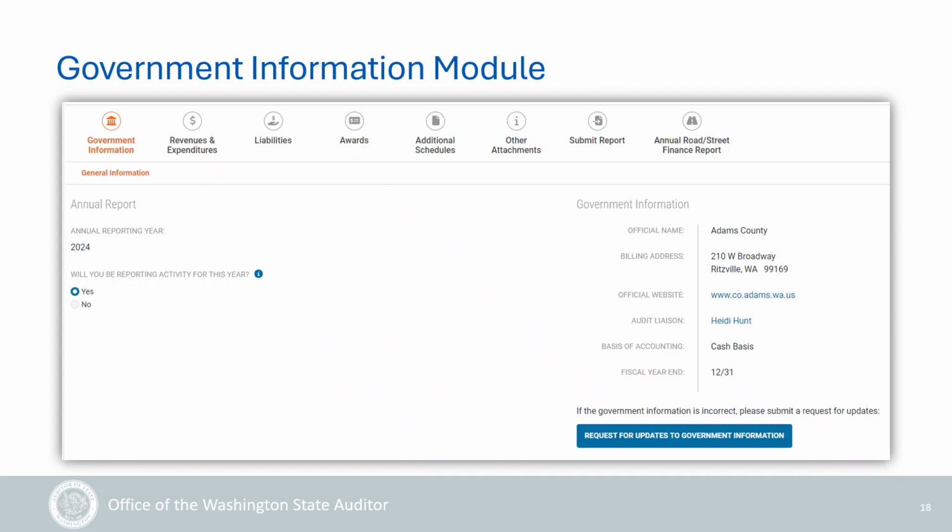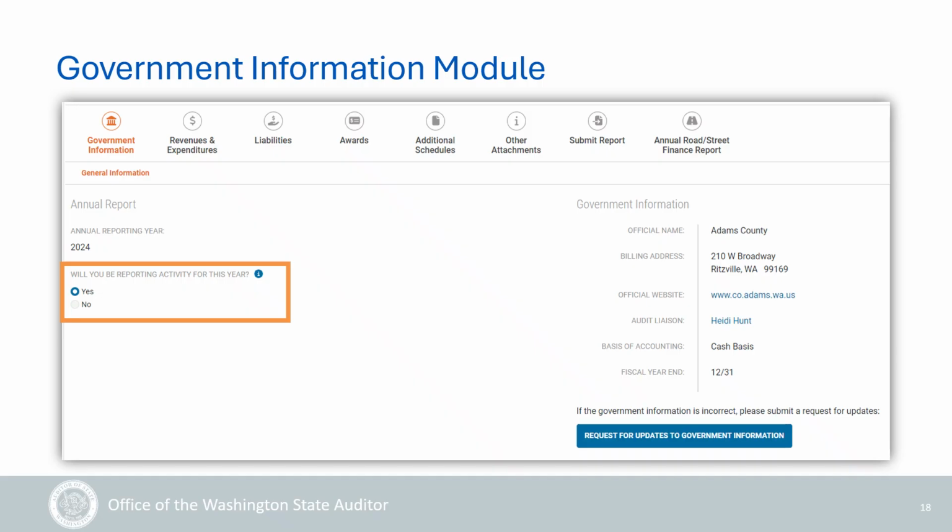Now it's time to navigate through the different modules. The first module is titled Government Information. On the left of the screen, you'll see what fiscal year you're reporting for. Then below is a question asking if the government is reporting activity for the fiscal year. The answer is always defaulted as yes because it's uncommon for a government to have zero activity, but it does happen.